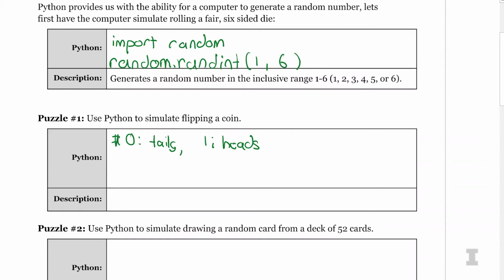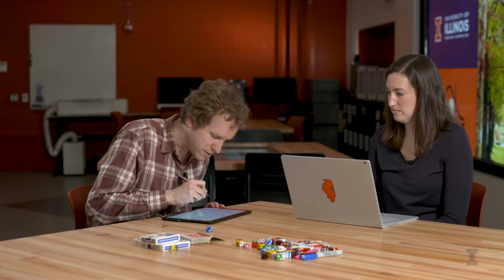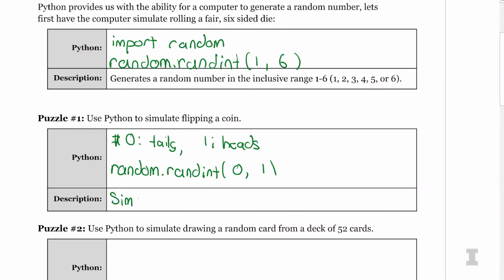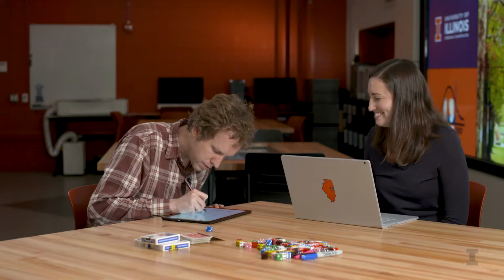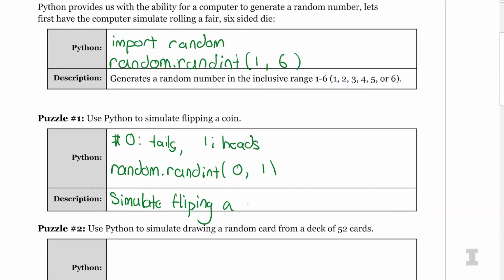And now I can simply say random.randint, and we know the minimum value is 0 and the maximum value is 1. So we do 0, 1. By doing 0, 1, we specify the range we want, and we always have to have the minimum value first, the maximum value second. And then doing this, I expect this to simulate flipping a die. A coin? Or a coin. And basically I should see either 0s or 1s randomly.